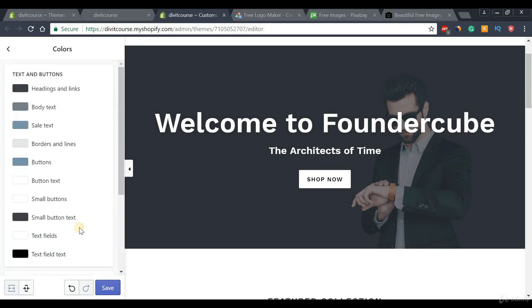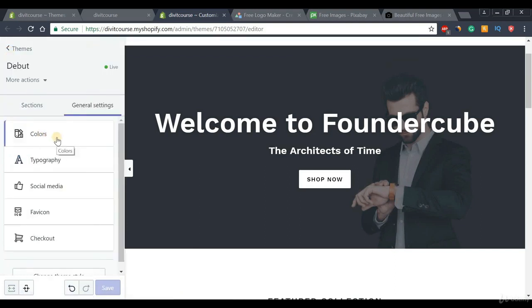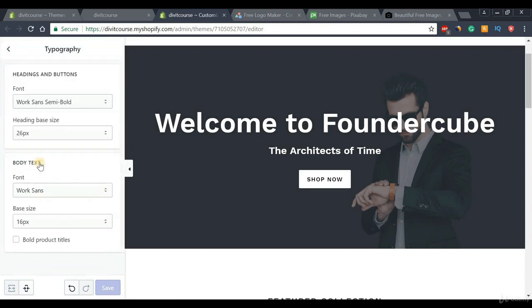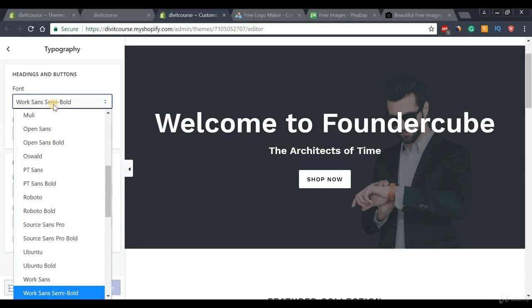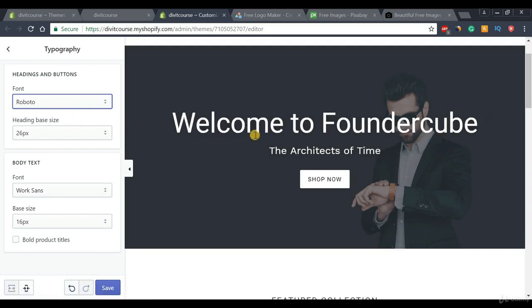Once again, if you make any changes, go ahead and save the changes, and then we can press the back button. So once we play around with our colors tab, we can move on to our typography tab. Now this is another very important tab. Over here, you can change the different font family and font sizes for your e-commerce store. For example, if you want to change your font family to, let's say, Roboto, you can do so very simply. Let's give it a second while it loads. And there we can see that the font has been changed over there, okay?